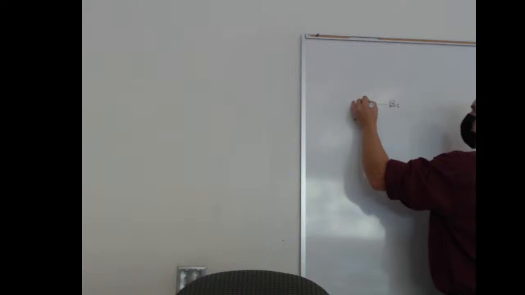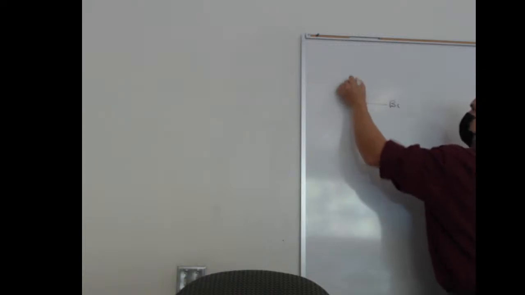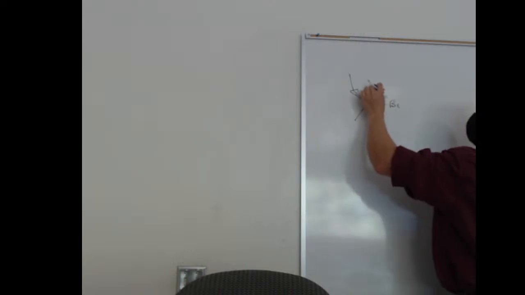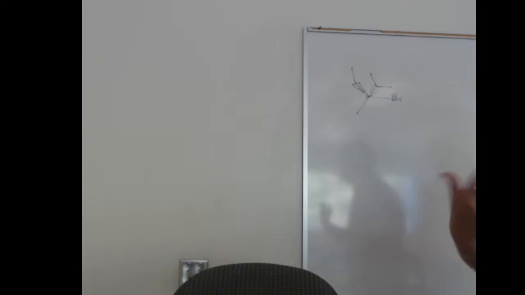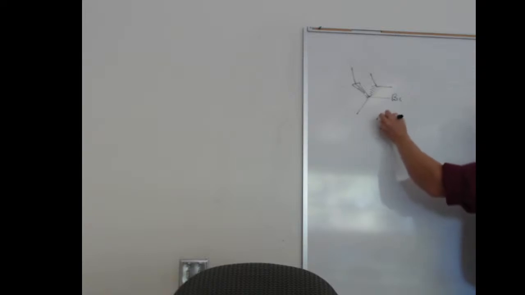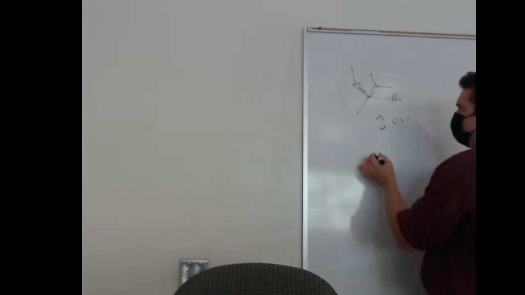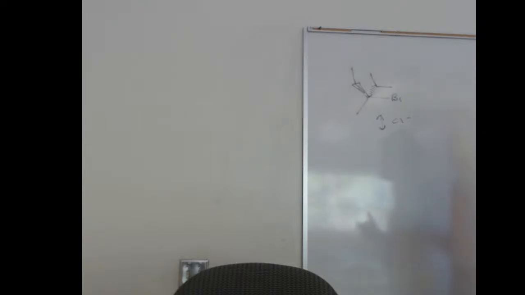So let's say you've got a bromine, an ethyl group, and an isopropyl group. So here we got a chiral center, and I'm bringing it in a little closer for you to see. So this is what we have, and the question is, what happens when you substitute it off? Like, how do you draw? You go through an SN1 pathway, and you get carbocation. Let's say you sub it off with chloride. How do you draw it? Well, the answer is you can basically just take the other stereochemistry that's there and do the same thing.